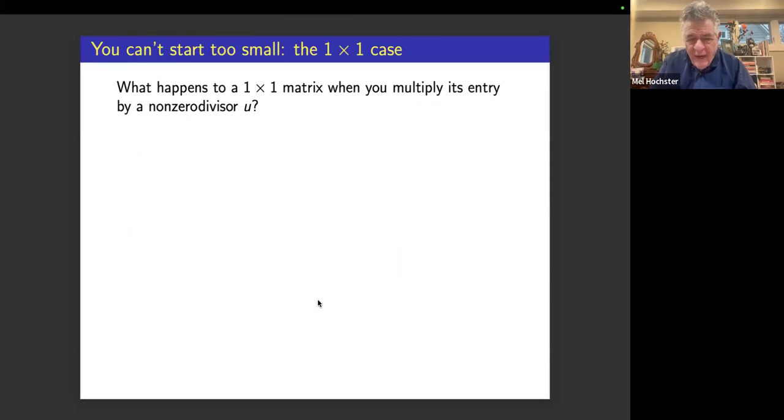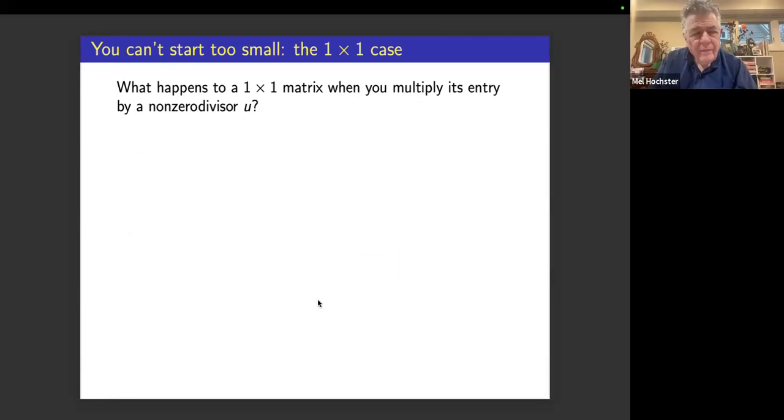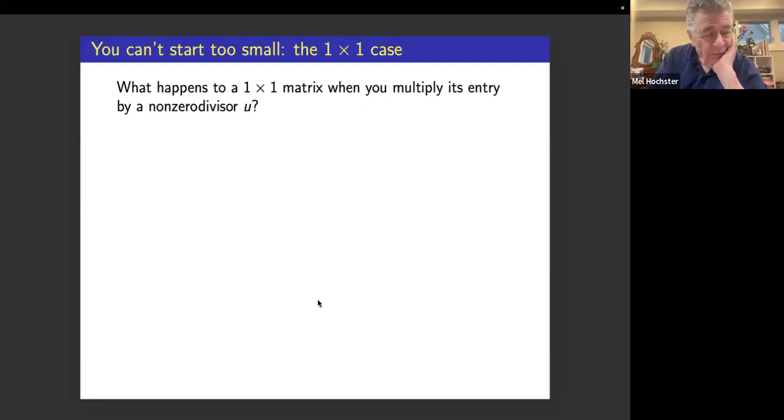And to do that, I want to talk about the one by one case, which you may think is not very interesting, but... Well, there is a question that just appeared in the chat. In characteristic P, if G has finite G dimension, is the G dimension of G and any G resolution of it invariant under the Frobenius functor? No. Okay. I said that very quickly, but I think that's almost equivalent to finite projective dimension, right? That's what I think off the top of my head. Okay.